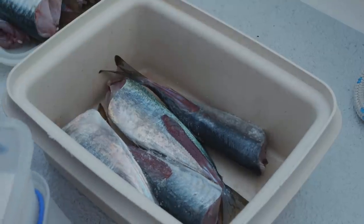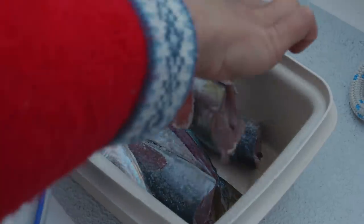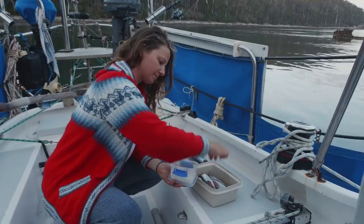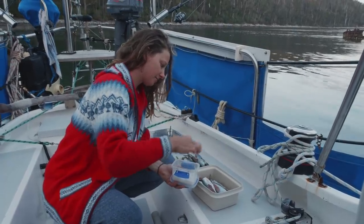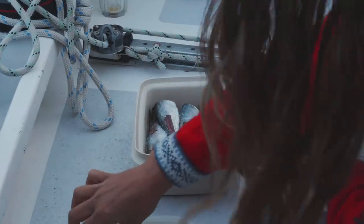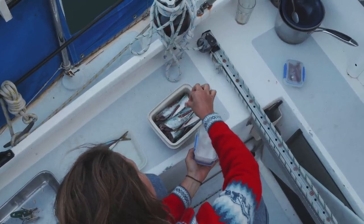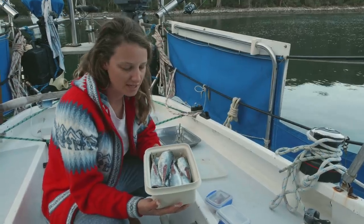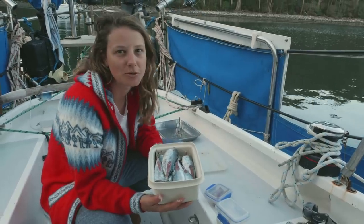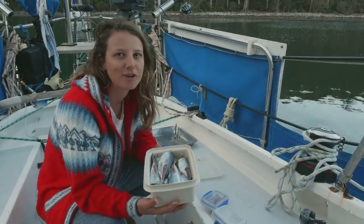They've got a really pretty silvery, bluey green shine. I think that's common with a lot of oily fish. That wasn't a heavy salting I just put on there. I probably put like half a teaspoon over each fish. And we're just going to pop them in the fridge overnight and then we'll smoke them tomorrow. But it should take some of the moisture out and just make them a little bit firmer, ready for smoking, and add a bit more flavour too.